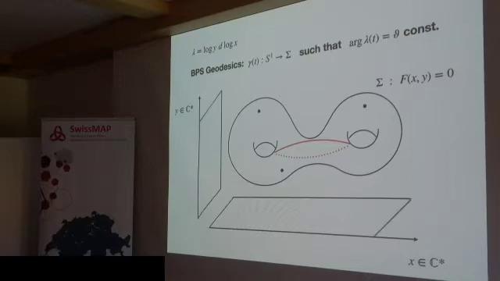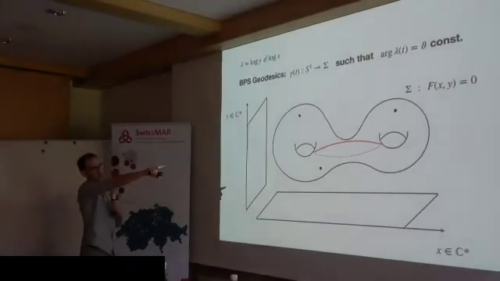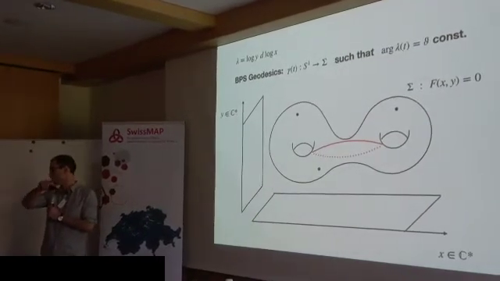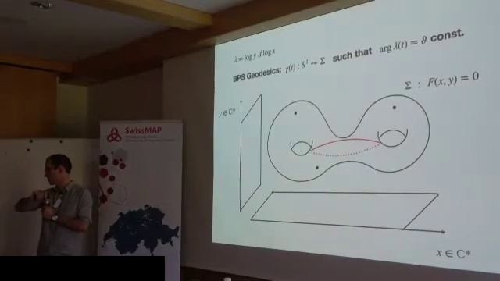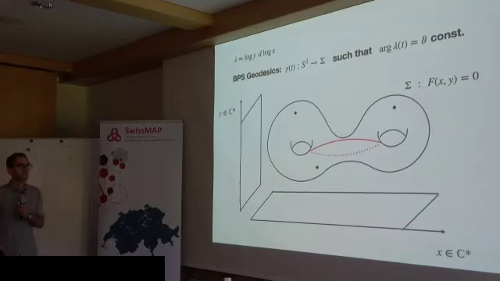Now that's nice, but it's still pretty hard to work on generic Riemann surfaces in practice. Sorry, what does it mean, the phase? Right now, lambda is a one form. Do you integrate it? Well, yeah, okay. I'll be much more precise about that later. But what you do in practice is you take this geodesic, you take a tangent vector to the geodesic, and then you contract it with a one form that gives you a complex number. I'm talking about the phase of that complex number. Yeah, but later there will be an equation for that.